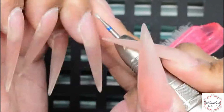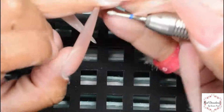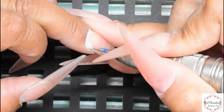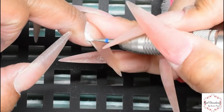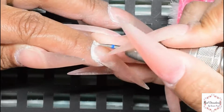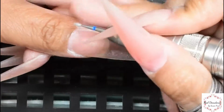Once again, you will see that I will do one side of the cuticle area, move on to the next finger, and do that same side on the next finger and work my way along. And once I get to the end, which would be the thumb in this case, I flip my e-file into reverse, and then I will do the other side of the nails and work my way across from thumb to little finger. It's just a good routine to have. You don't miss any fingers this way. It becomes autopilot. Get a routine for whatever part of the nail you're doing, so that it's all in place and you don't miss things.